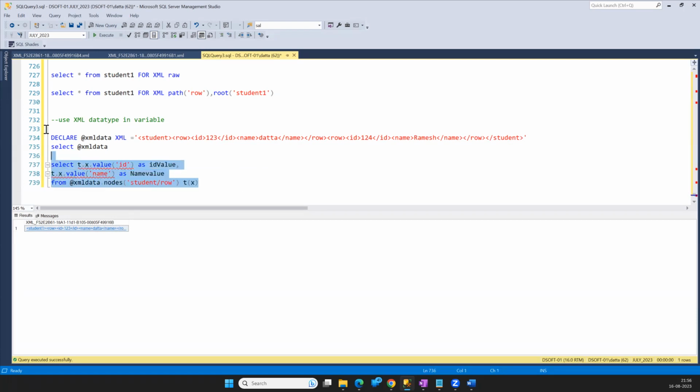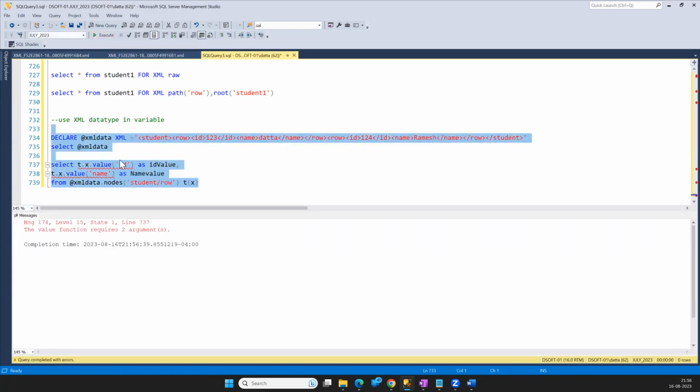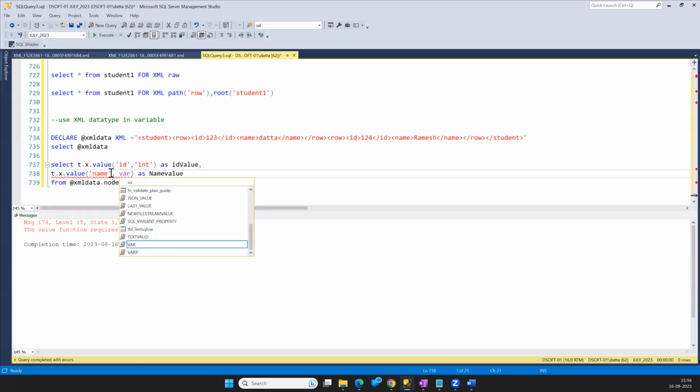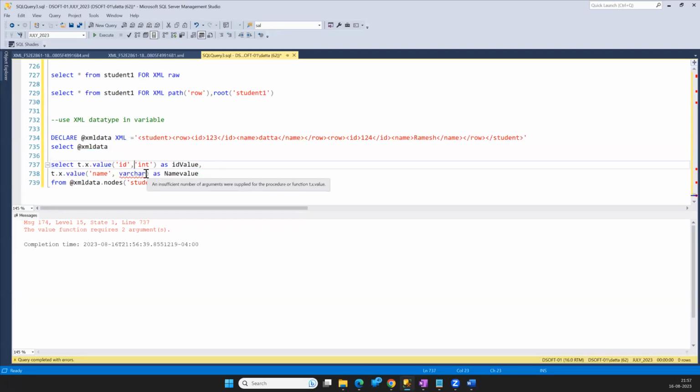We'll see if it works or not. Okay, value function requires two arguments, so we need to cast to the integer because we know this is integer value and this we need as a varchar. Okay, ideally it should work. Now we'll see.